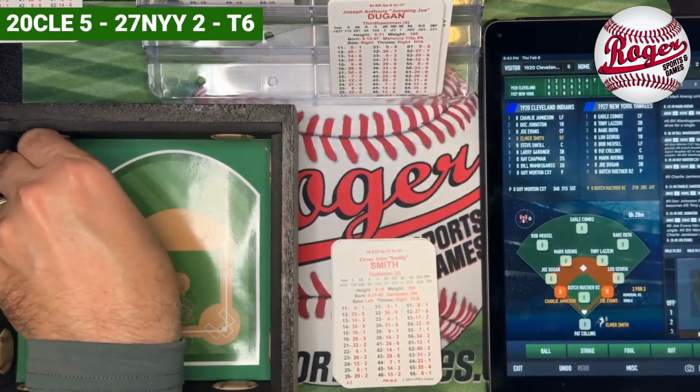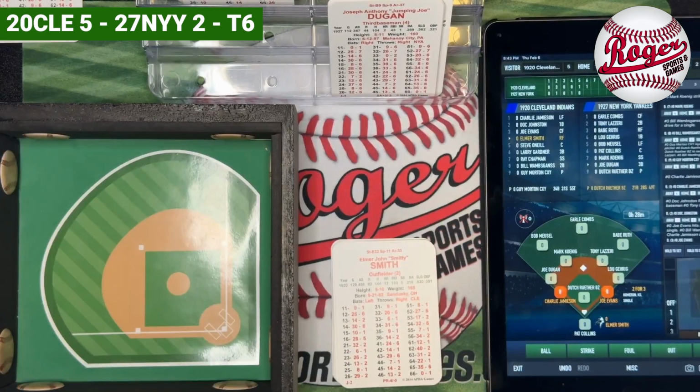And that will bring the Indians' hottest hitter to the plate, Elmer Smith, 2 for 3 today with a home run, 8 for 13 in this series. Runners at the corners, 2 outs. Here is Elmer Smith.